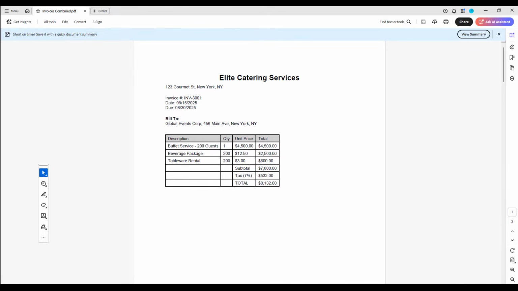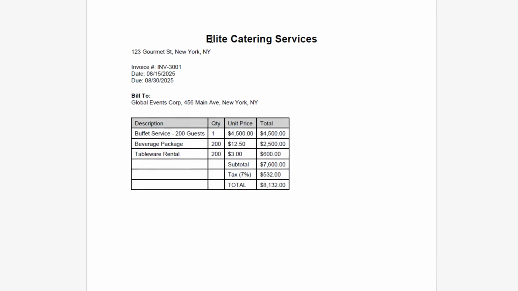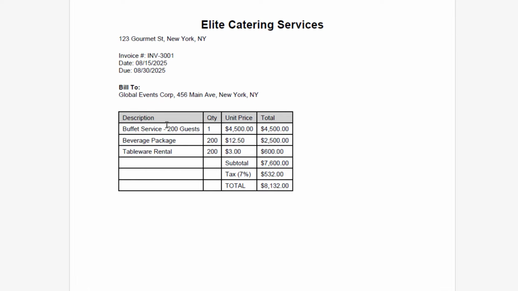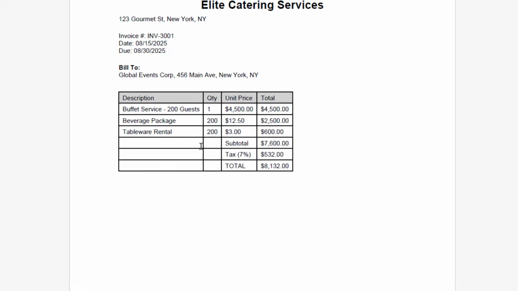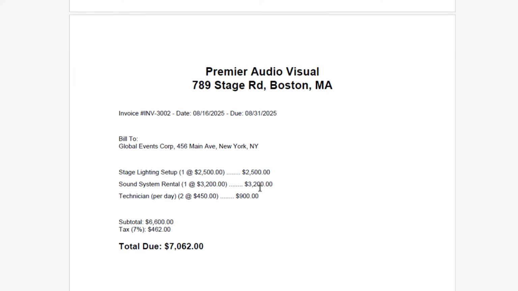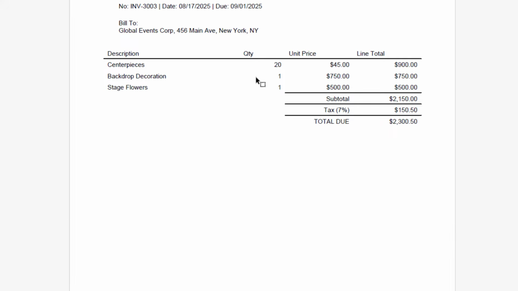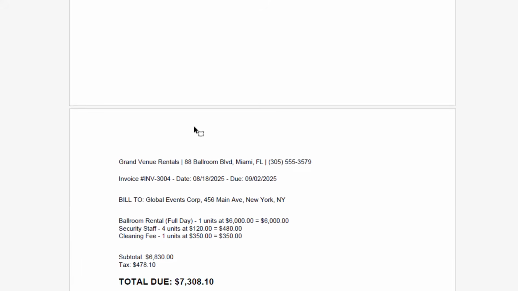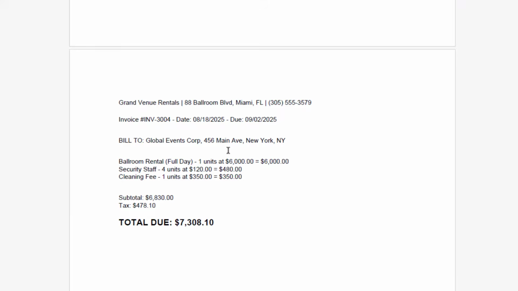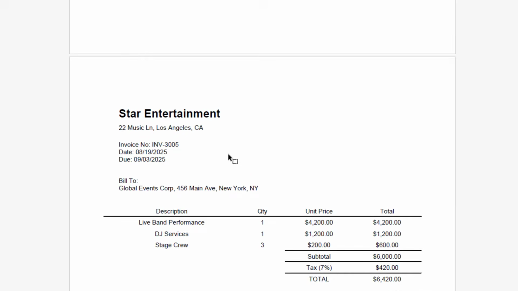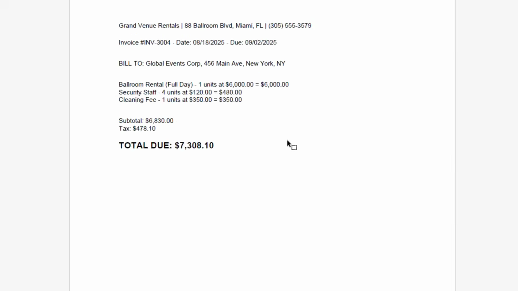So these are invoices from a bunch of different vendors for an event company, and you'll notice that because they're coming from different vendors, they're formatted completely differently. So this one has things in a pretty nice table, which would be pretty easy typically to extract, or not too bad. But then this next one would be awful. This would be a nightmare normally to try to get out of a PDF automatically. You can see it has an invoice number, and all of this is just text. There's no tables. This one is sort of quasi between the two. But what you can notice is that all of these are formatted completely differently. They have different information in them. And so those are the 5 that we're using in an example.